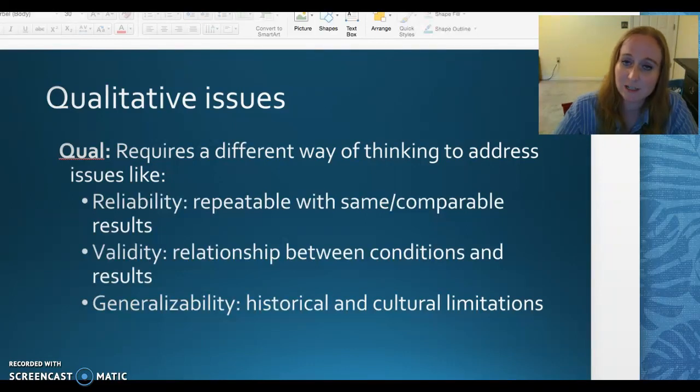Often with generalizability, we have historical and cultural limitations, meaning if I were to do an interview of 20 inmates now compared to interviews of inmates 20 years ago, it would be pretty different. For example, PREA, the Prison Rape Elimination Act, was just barely enacted 20 years ago. Today, it's standard operating procedure.